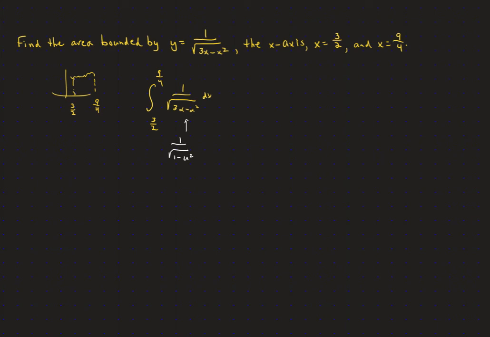And we're going to try to make that into a 1 minus u squared. So here's how we're going to do that. So we've got this 3 halves to 9/4, 1 over. Now in that radical, I'm going to rearrange the order and call it negative x squared plus 3x. I'm going to not write the limits here for a minute. So rather than an equal sign, I'm going to make an arrow, which gives you a little bit more forgiveness in the AP world.